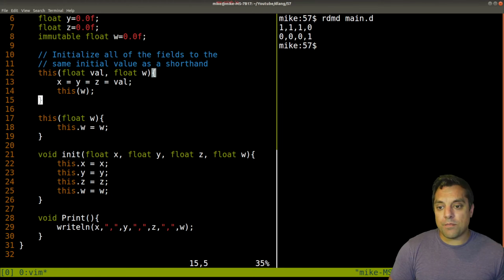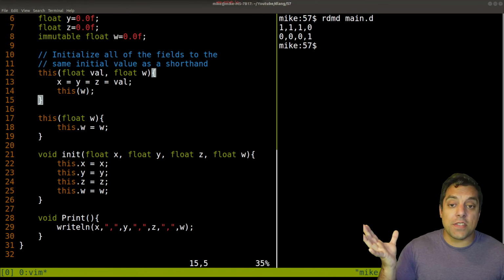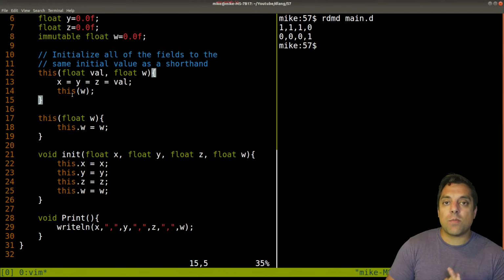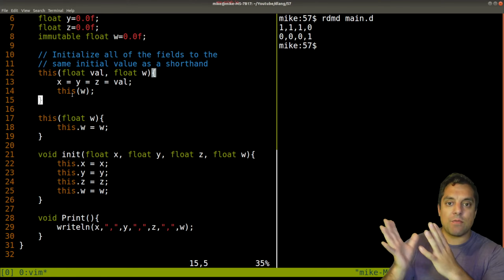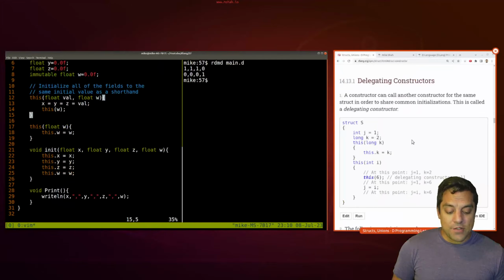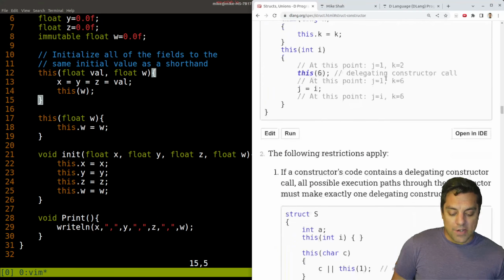Okay, so this is again a nice feature of the D programming language to know about and when to properly use it. Other languages do support this. Modern C++, C++11 and beyond, supports this if you use that language. But again, we have this great feature available in D as well. So that's all there is to this lesson. You can read more about delegate constructors here.